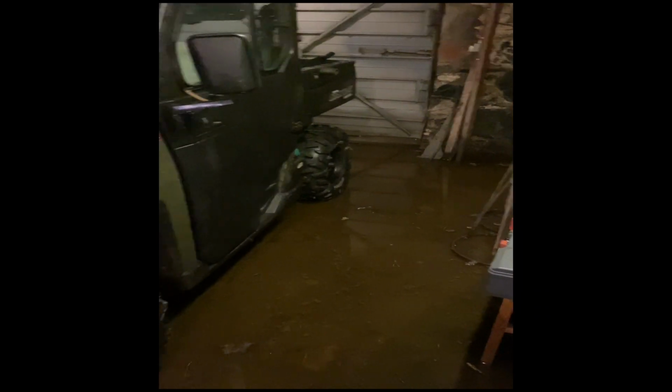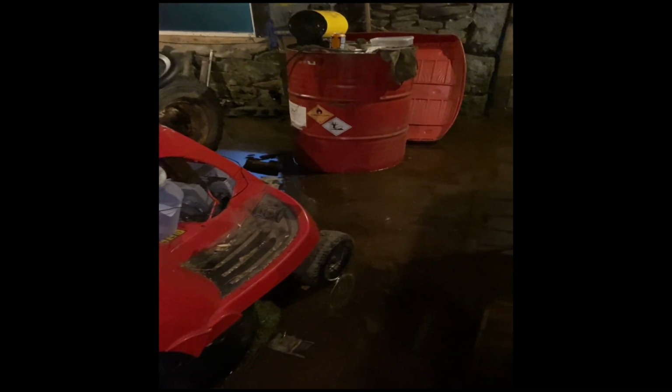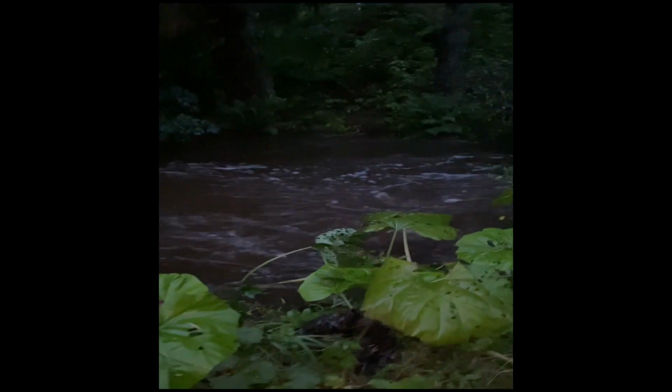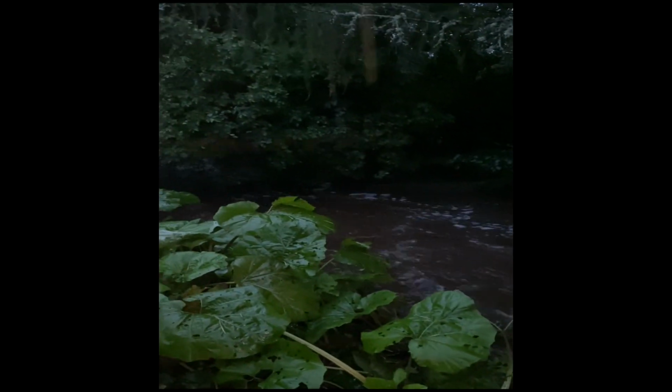Tractor shed, the burn's come up with the rain in the night and they're a little bit flooded out. It does it every now and again. The deepest it's been in here is about 2 feet. I was about to pick everything up. I did pick some stuff up the other day. And we're expecting... Current that's going down the river at the moment. It's just a burn really. So we've got a little bit of water here, so I'm expecting it to go higher, so put some stuff in the back of the Polaris and it should be okay. Can always take it out, the tractor will be okay.